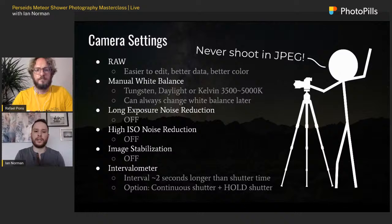If you're shooting in RAW, most of the time, this setting won't apply. It'll actually only apply to the preview. So that's helpful, but it depends on the camera. So I would just suggest turning it off.